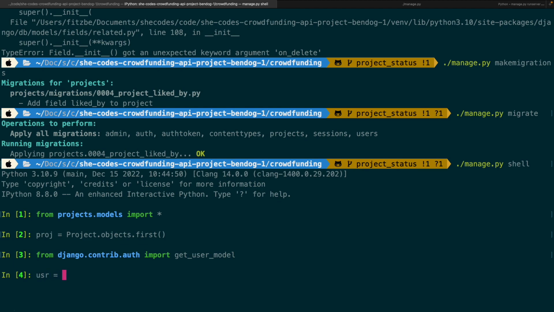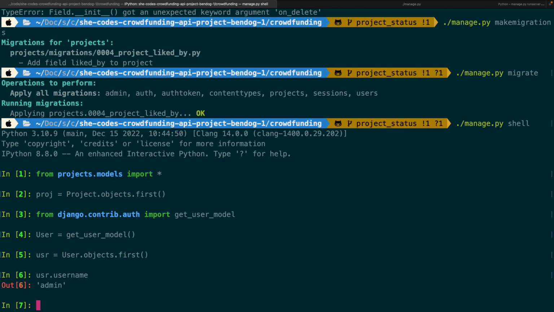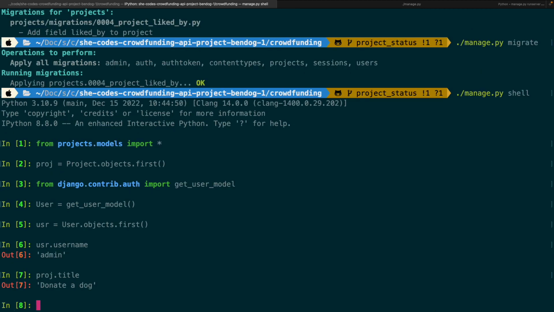User equals get_user_model, and then user is user.objects.first. So now I've got a user, which is username admin. I have project, which is our donated dog. What I'm going to do here is I've got project dot, what did I call it? Liked by?